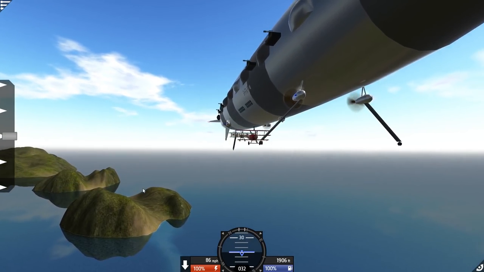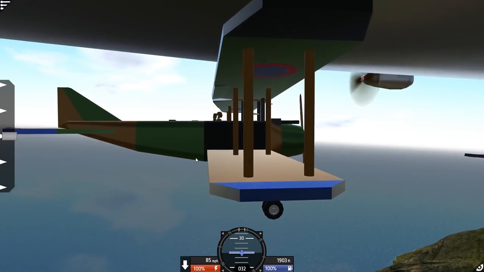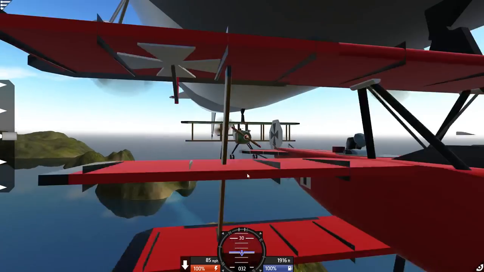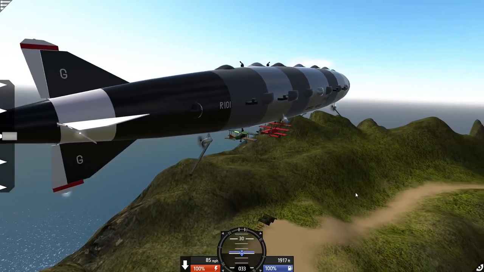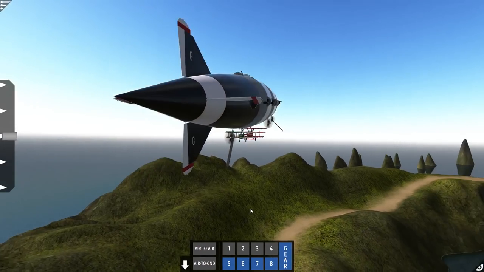Dude, this is so cool. So it's a blimp with two deployable fighters, which you can see here. Is there a person inside of those fighters? Oh, there is. What about the Red Baron one? Hold on, let's go up here. Oh, that is too cool. As far as I know, you can actually deploy these fighters and fly them around. You'll use the 1 and the 2 on the action keys.